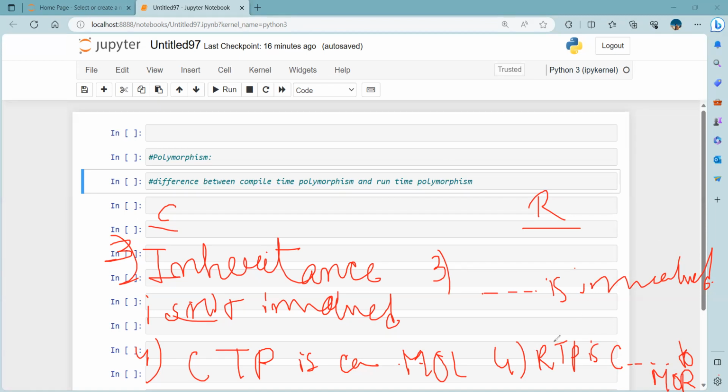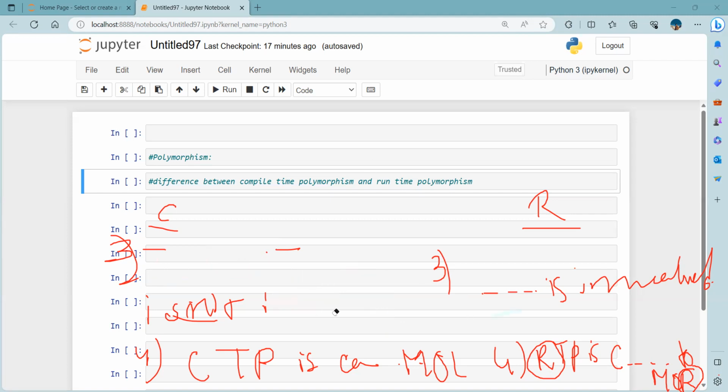Runtime starts with R, and method overriding starts with R. The other one, method overloading, is compile time polymorphism. In that way you can remember what is connected to compile time and runtime.